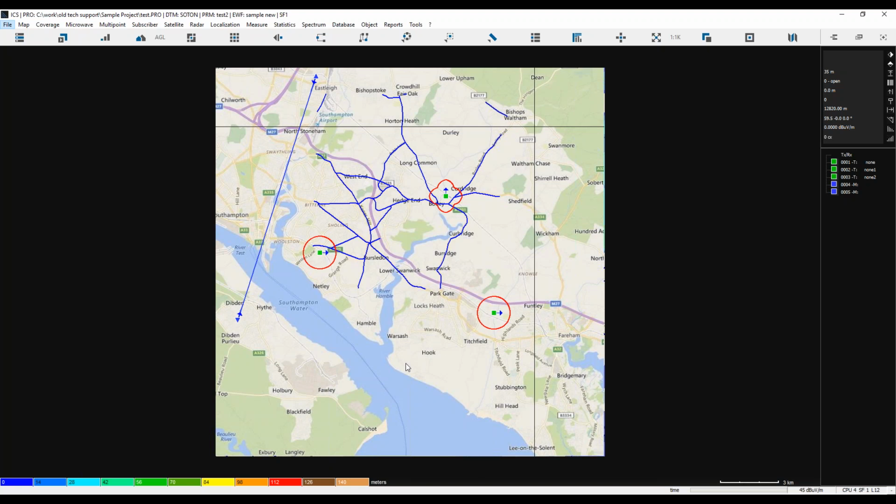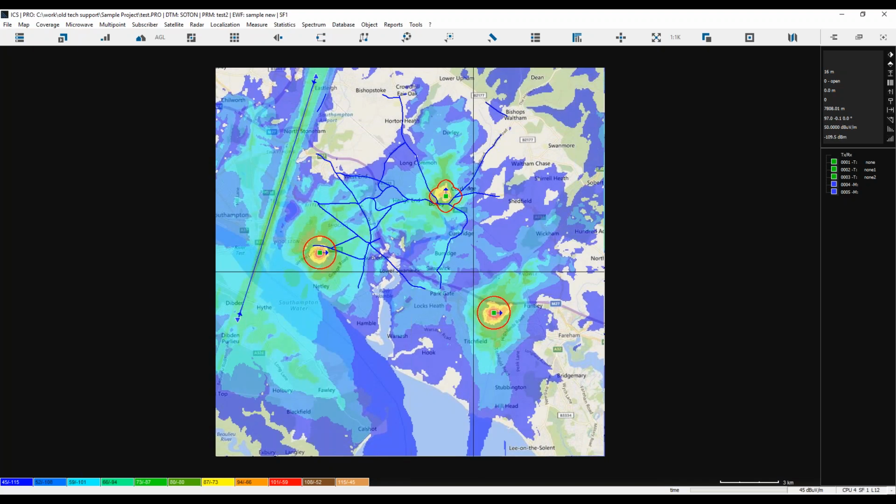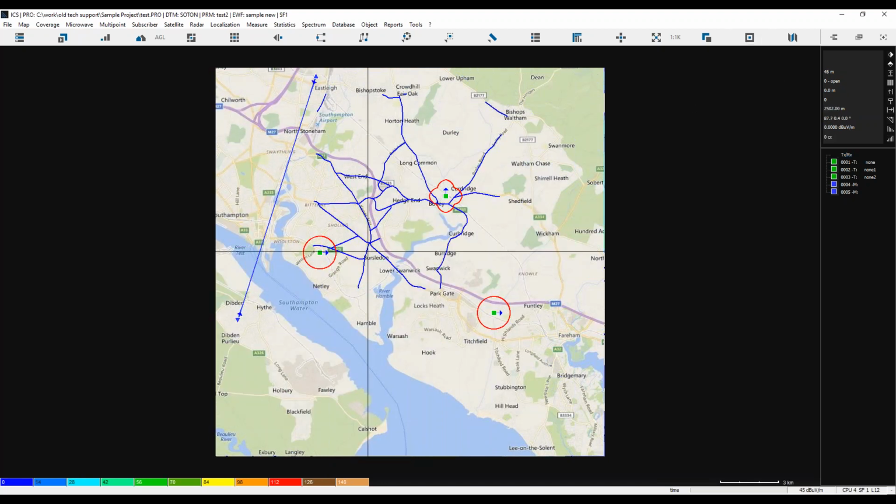Okay, so the first one was just to do with the vector line limiting. I've got some stations here that I'll turn on some coverage for. This is just pre-computed coverage that I've already got here. And you can see these blue lines. Let's bring those out again. These blue lines just represent some vectors for the type of roads.